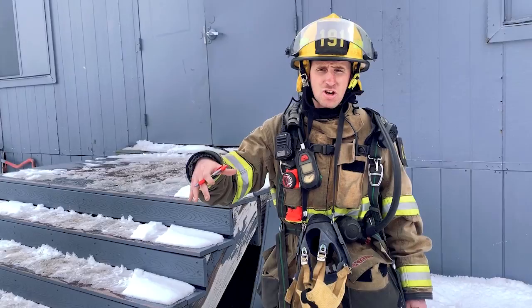And right now we are practicing search drill in our search prop here. And we've got a fog machine or a theater smoke machine going to where our recruits inside can't see their hand in front of their face. It's completely blacked out inside. And what we're practicing doing is communication for the recruits inside. And for me outside, standing in as the captain role, my job is to facilitate that radio communication and receive any messages they're sending from inside the search prop here.